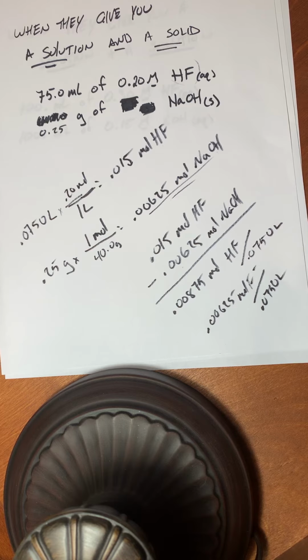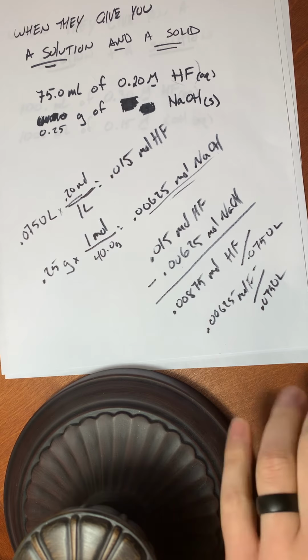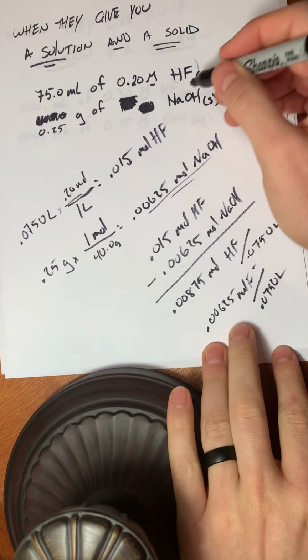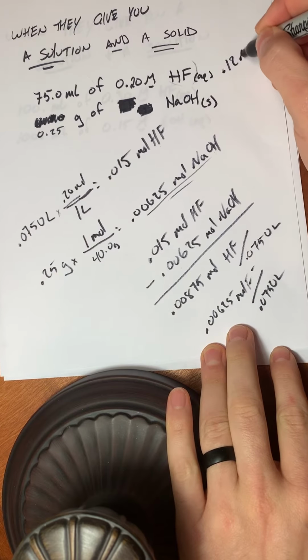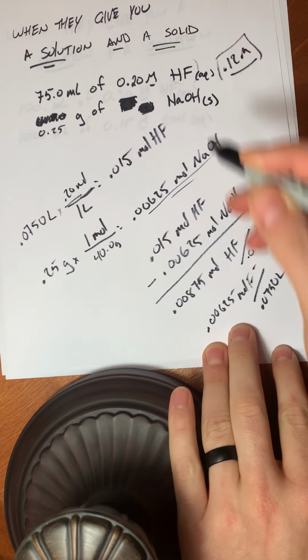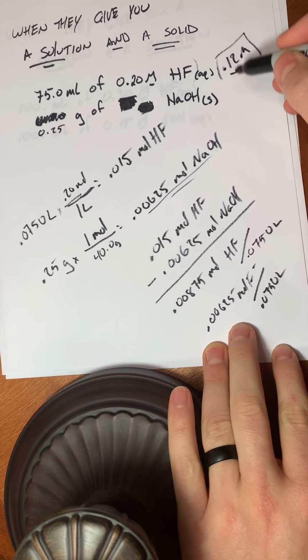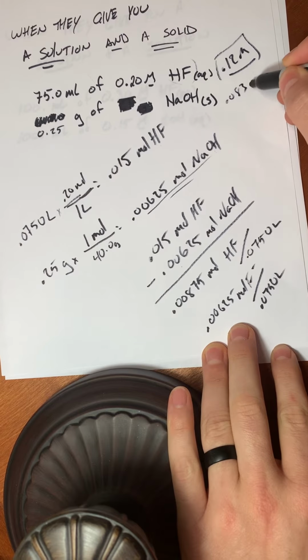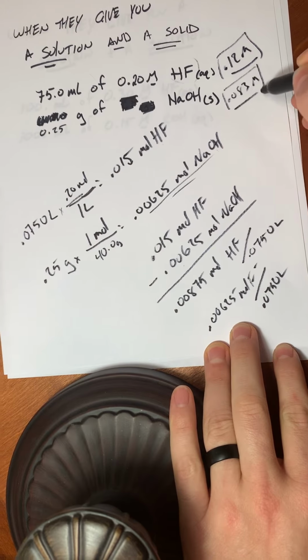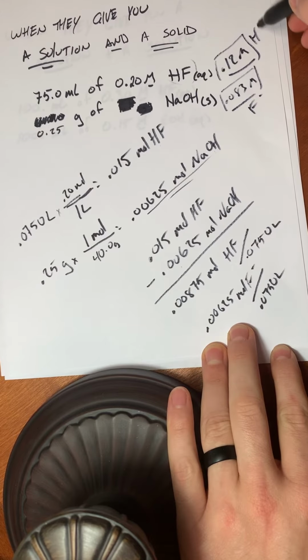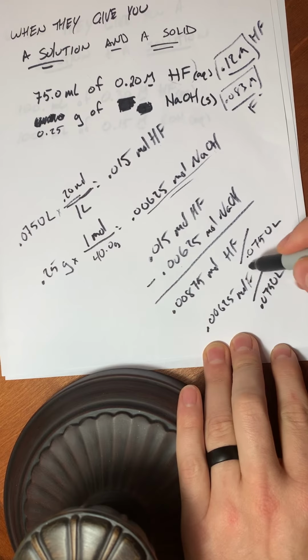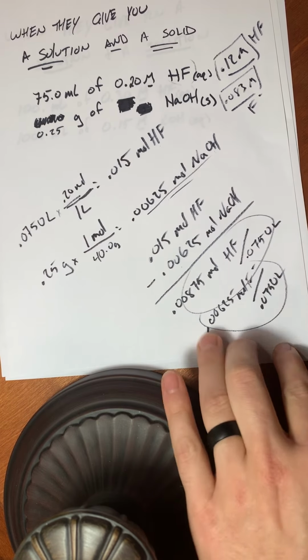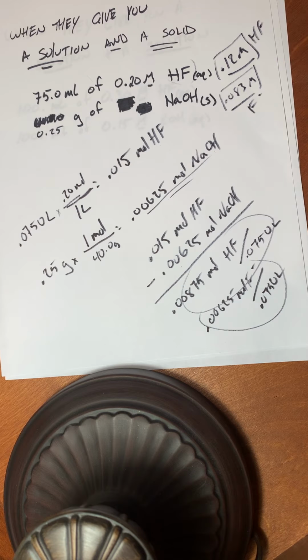Okay. And then what does that give me for my final molarity? Well, that's going to give me 0.12 molar HF. And it's going to give me 0.083 molar F minus. Right, this was the F minus. That's the HF. So now these you can plug into your ice table.